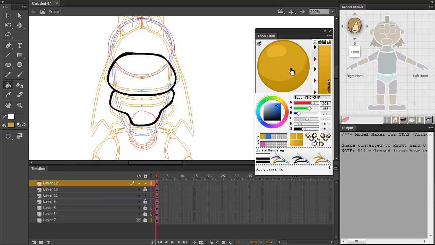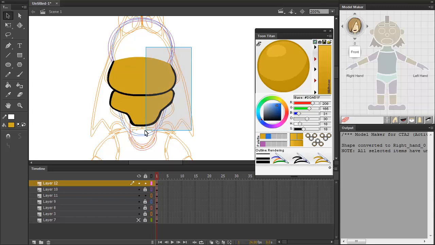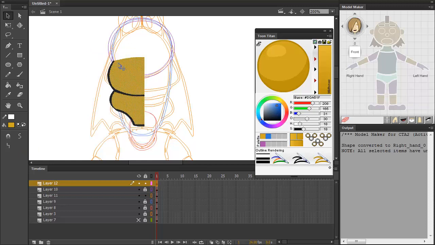Select my original orange skin tone, and I guess I can chop off the top of that. Go ahead and just kind of do my little symmetry trick.